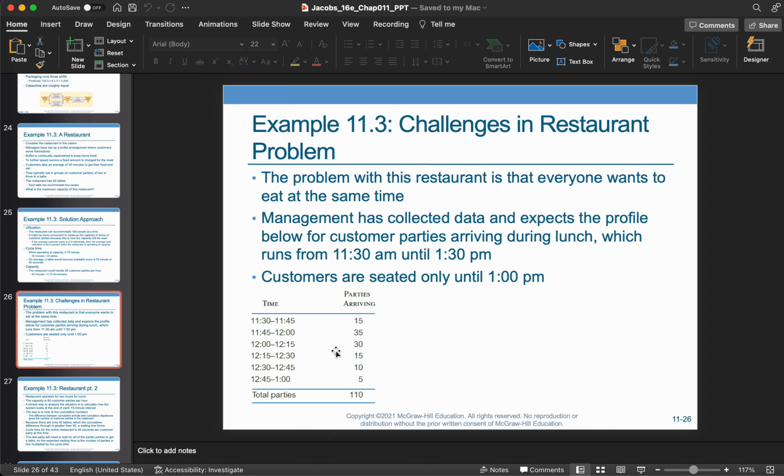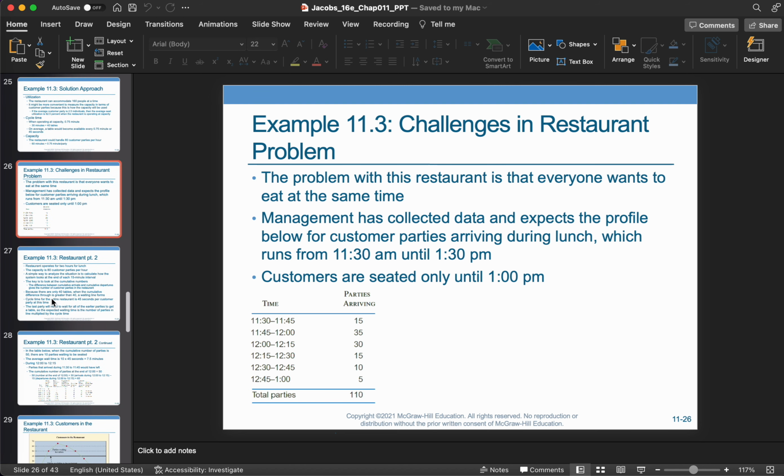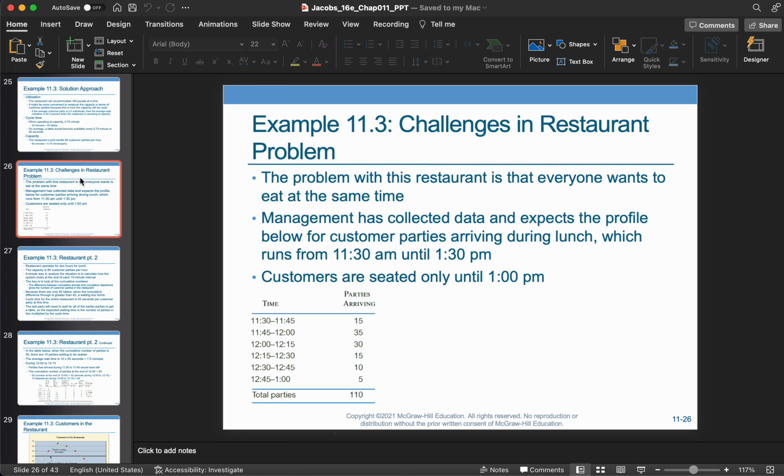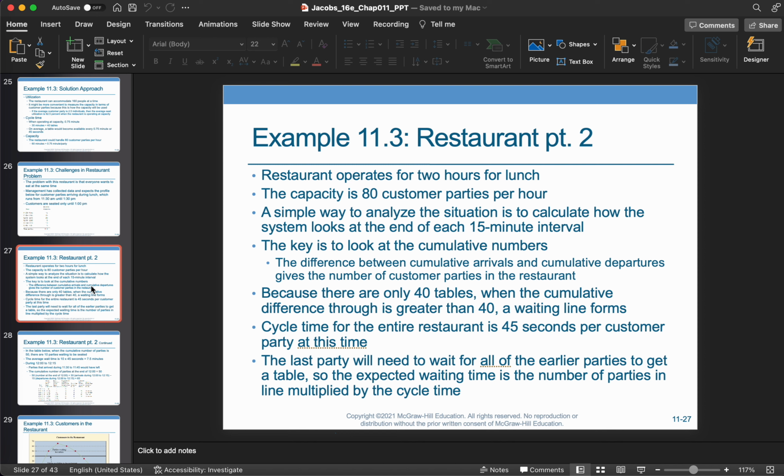And if you have this extra information about how parties arrive in different parts of the hour, we can do more involved calculations for this. We don't have to do the same calculation for every hour. We can do it separately for each of these hours, and this is a very common sort of thing that gets done, right?